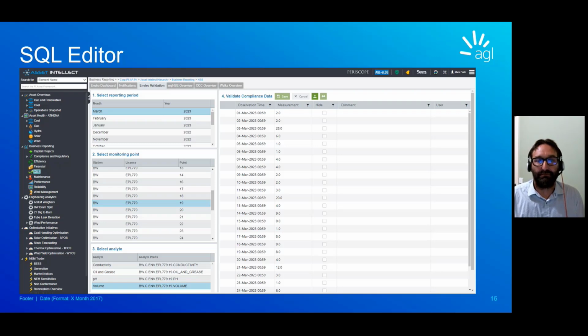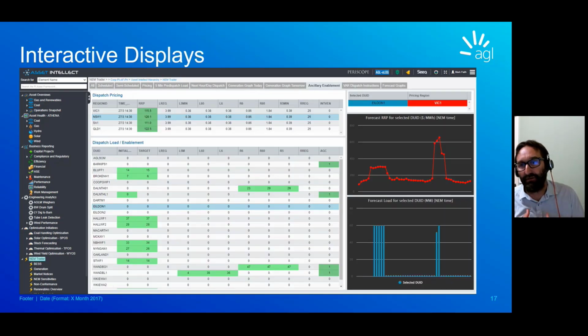Next slide, please. The other added benefit that we've really found, again going back to interactive displays for the trading people and dispatch, is the ability to have those systems and graphs update on an as-needs basis. So this can be up on the wall. They can have their mouse, and they can select the dispatch pricing region. In this case, we've selected in blue the New South Wales one.